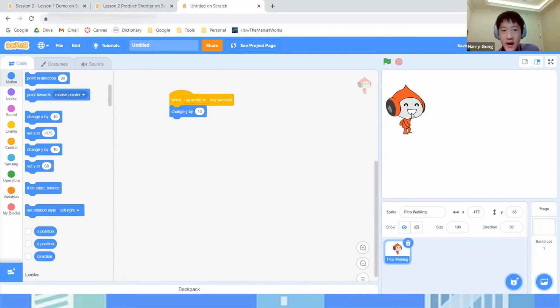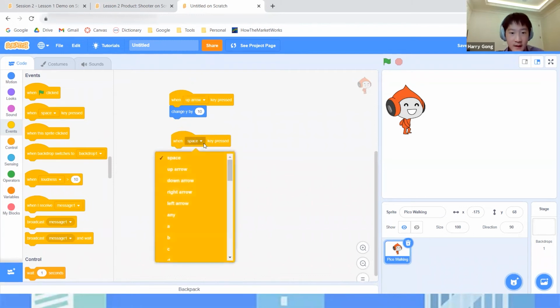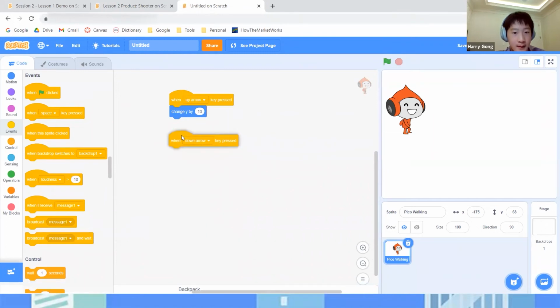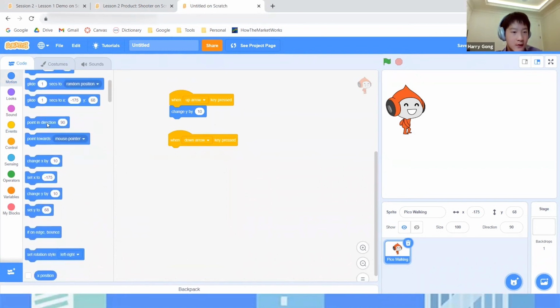And we want it to move down as well. So we do something similar. We go back to the Events tab, which is the yellow circle, and we drag one of the when space key pressed blocks into the script area. But instead of space key, this time we're going to choose down arrow. And similarly, we can go to the blue motion tab and scroll down.